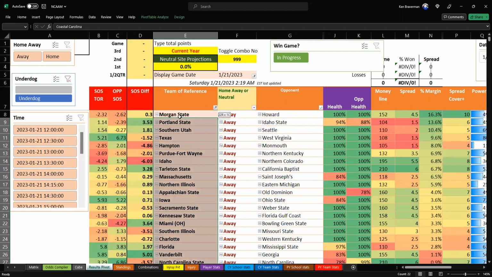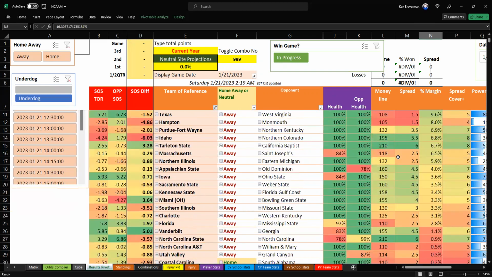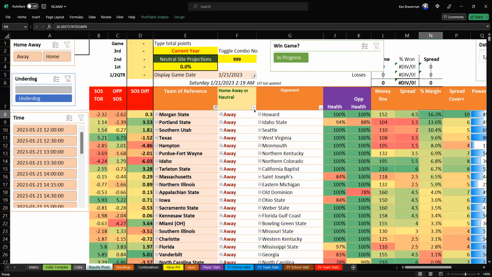Is this right? Like, how many college basketball games we got going? There are 23 underdogs. None of them are at a margin greater than 20%. How interesting. Well, I shouldn't say that's not that interesting. But something like Morgan State away at Howard plus 150. See, that's a pretty decent pick. Interesting. The lines are not great right here.